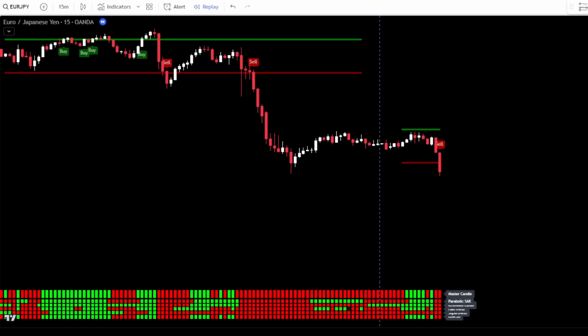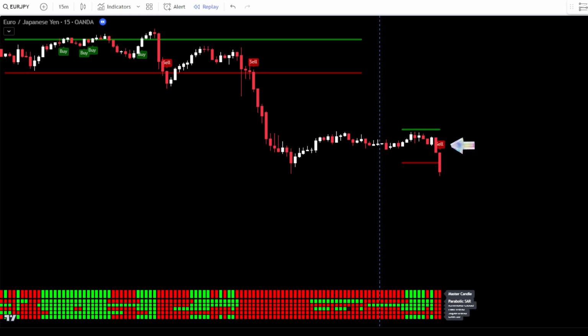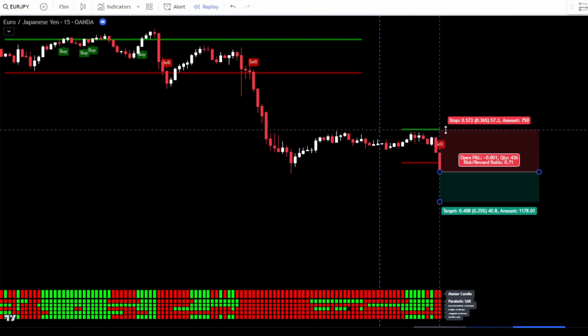How to place a sell entry. After the market opens, the Opening Range Breakout Line indicator will display the buy and sell lines. If the price candlestick breaks out below the sell line, the indicator will signal a sell entry. However, you must first confirm the signal before placing a sell entry. Ensure that the Option Series indicator confirms a downtrend. Confirm that the candlestick formed is a bearish candlestick. If all conditions are met, you can place a sell entry after the bearish candlestick closes.